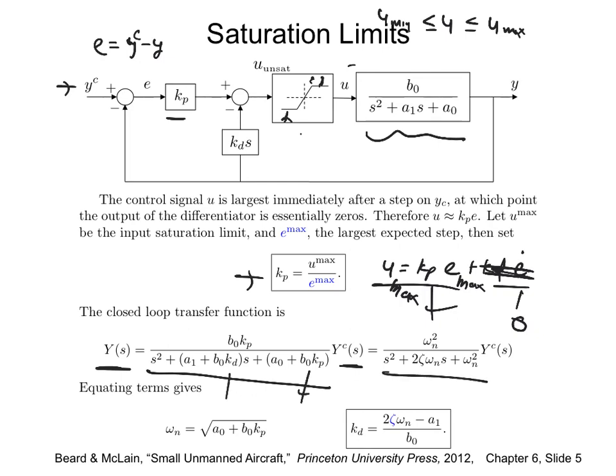And this is your desired transfer function, right? Desired means you can choose your zeta, you can choose your omega n, that's your user quantities, and then you can compare coefficients, right? When you compare coefficients, your omega n is A0 plus B0 Kp. So you see that your omega n, we could have done a way where we could have chosen omega n first and then chosen Kp. Here we found Kp first, and then we can see what is the omega n. And then we can compute Kd by comparing these two coefficients here, 2 zeta omega n with this, and then you get your Kd. So that's the standard approach we'll be taking here.